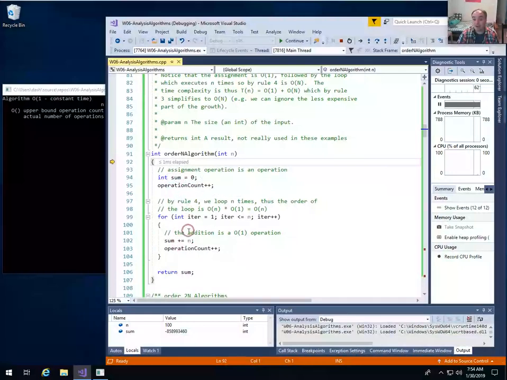So this algorithm is actually O(n) plus O(1), because we do a little bit of constant initialization before we get into the loop. We just do one operation before we do the loop, and then we do n O(1) operations inside of the loop. So it's actually n plus 1.